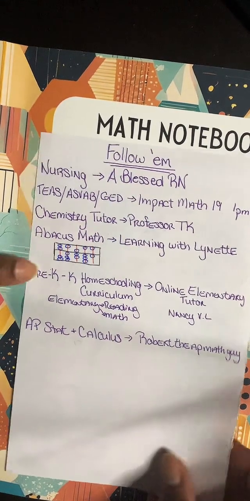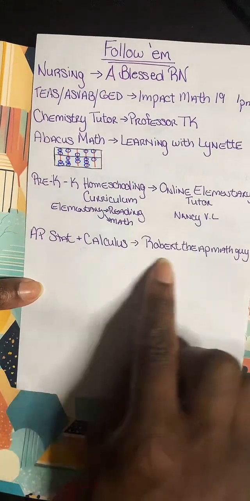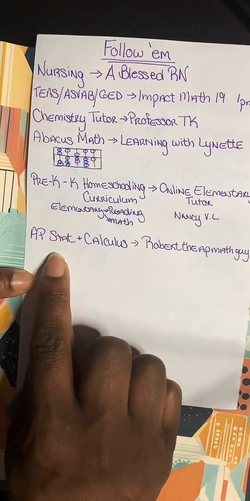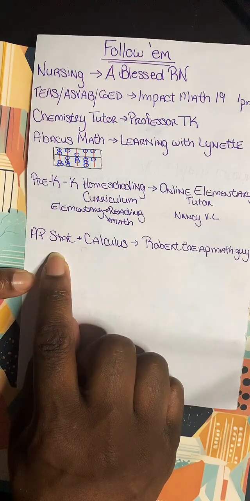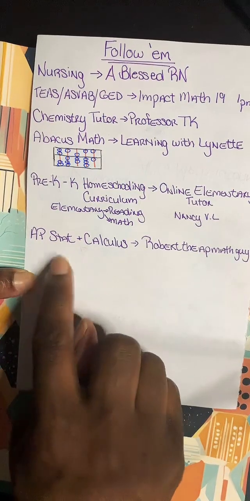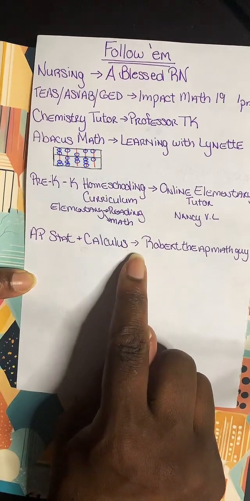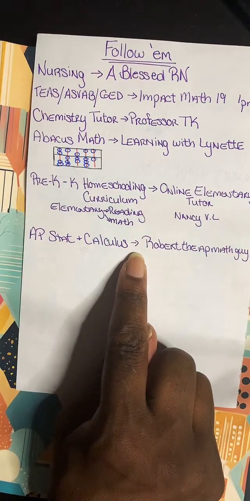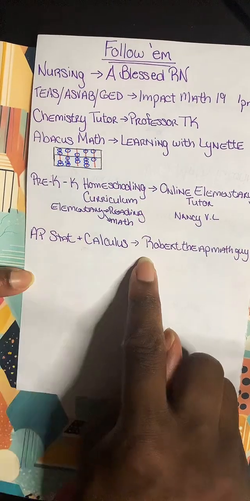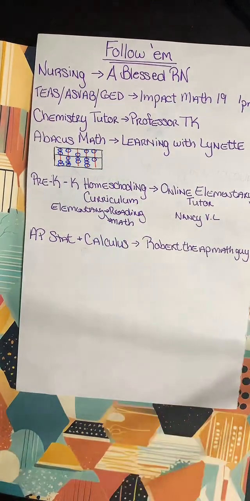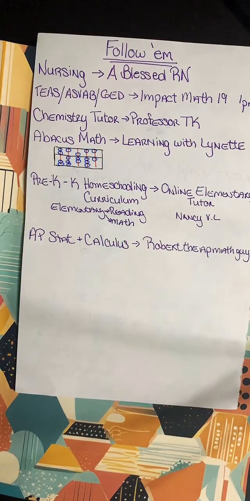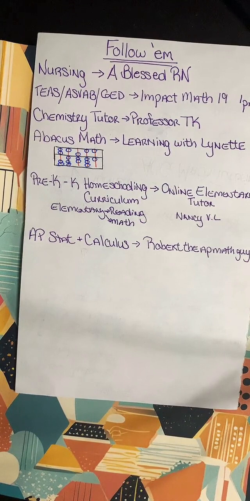And then in here, we also have Robert, the AP math guy. If you know of anyone that's going to go into any math classes, AP levels, yes, Robert can do anything else, but this is his bang. That's his whole thing. Like AP statistics, AP calculus AB or BC level, he can do it. So definitely reach out to him, start following him. He's just getting on TikTok and really starting to build a little momentum. I noticed a couple of his videos are really getting some views. I see you, Robert.